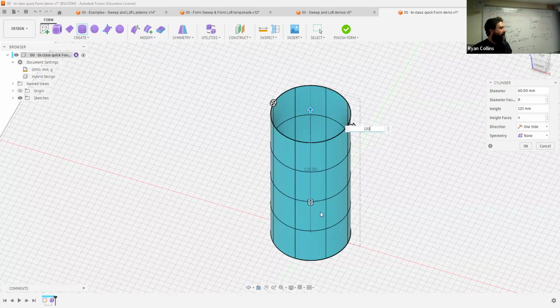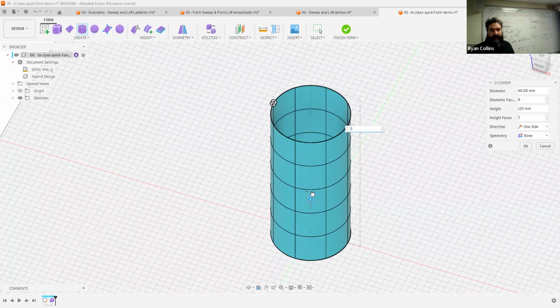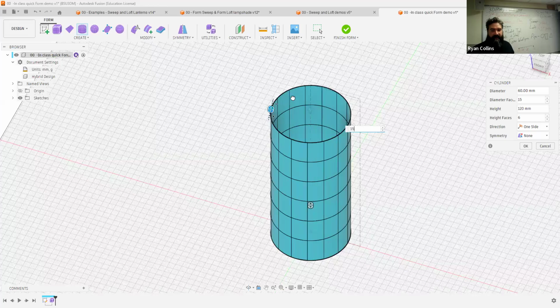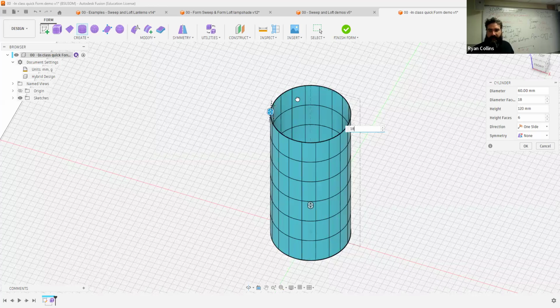These are all how you can add complexity. The name of the game with the form workspace: keep it simple. Keep it simple first, and you can add complexity later. These sliders allow you to add and subtract faces, and these allow you to add and subtract vertical faces.